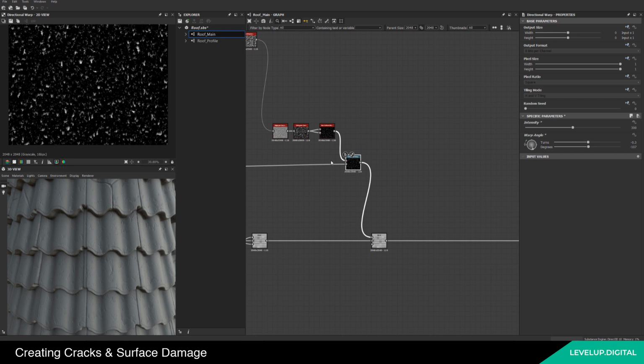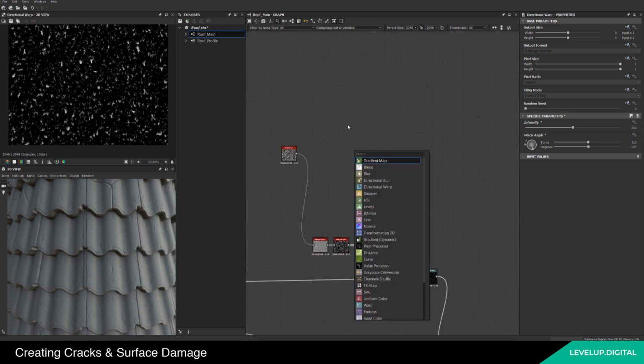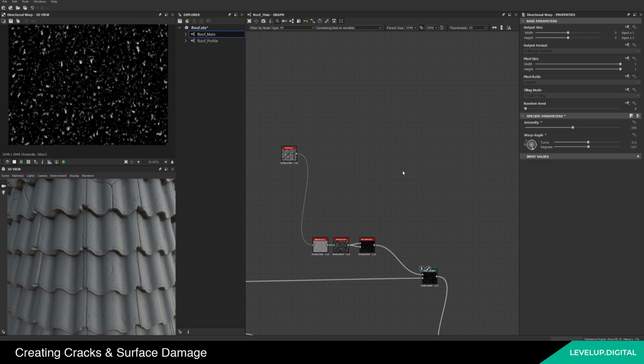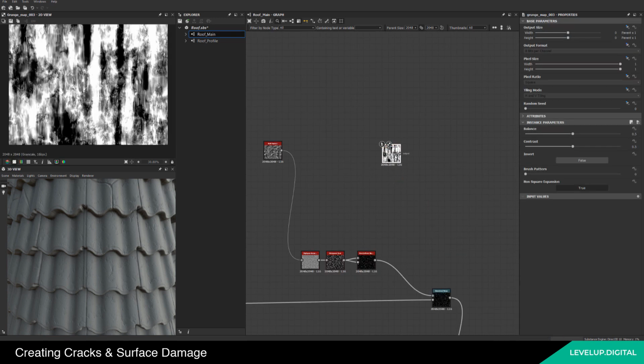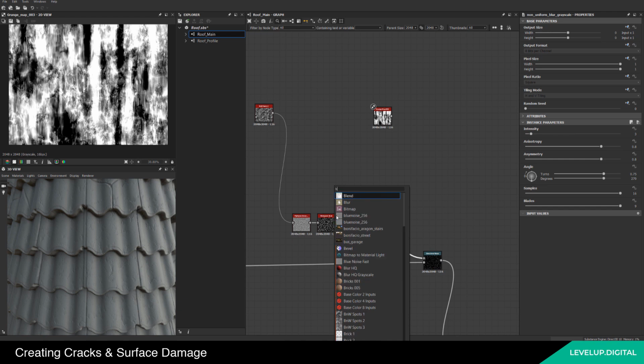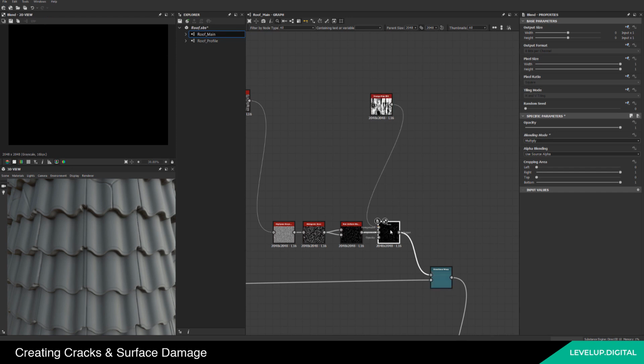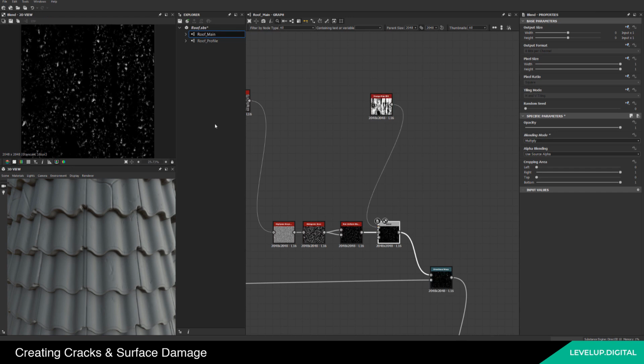So what we'll do here is add a grunge map, which are these predefined noises that come with Substance. So we can use this one. We can blend it on top of this, just to patch this up.